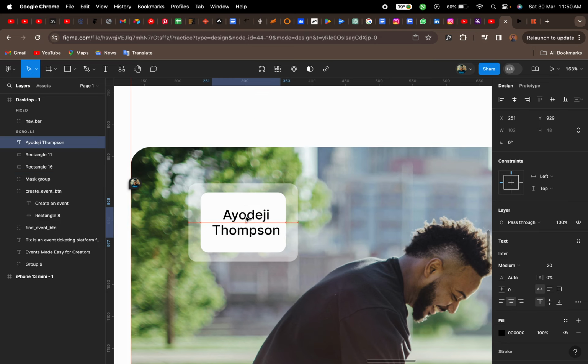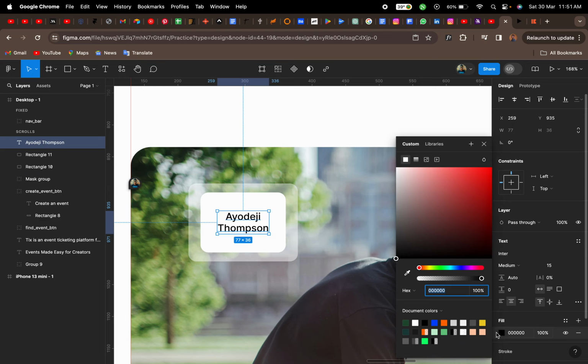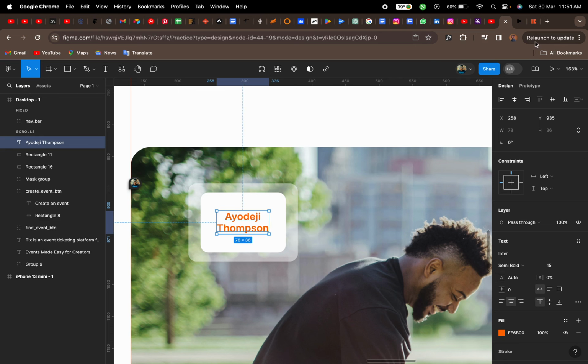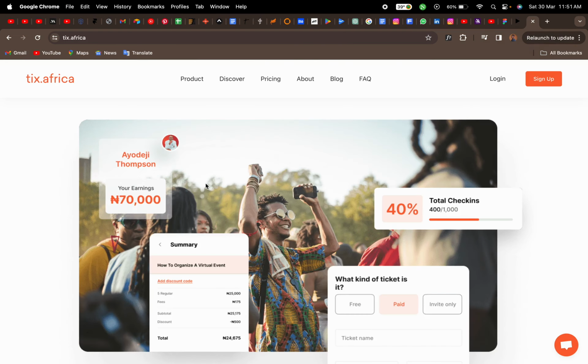Then we'll also reduce the size from 20 to 15. Reduce it, make sure it's properly aligned. You can see when I'm dragging, you have these ruler guides. So now we change this to orange. Okay, I think we still make it bold, semi bold, so it looks like this.